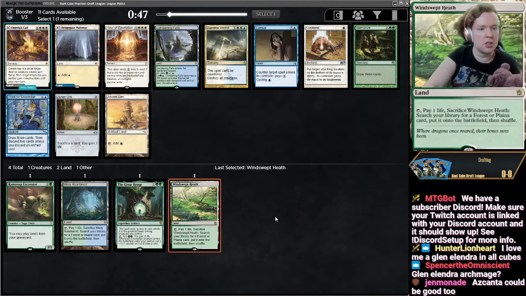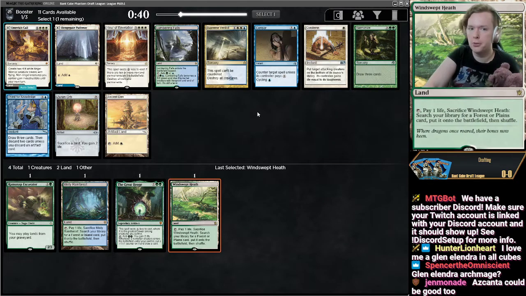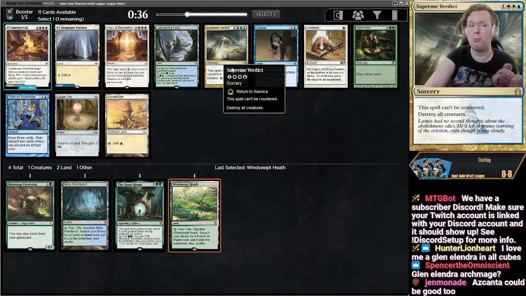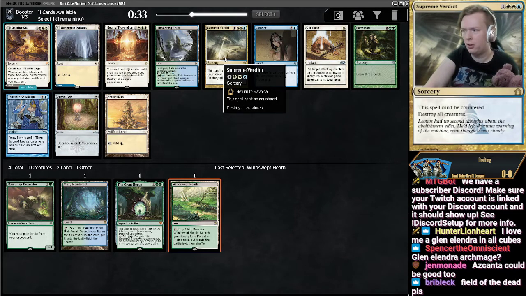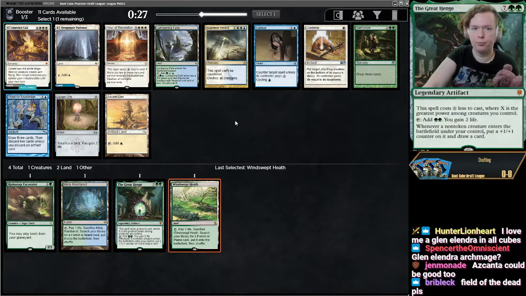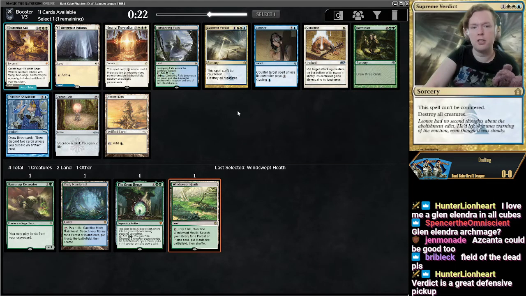This is a tough pack. This is our first really tough pick. We could just take some fixing since we're at a point where we can kind of just do three colors. We could take Verdict, which I think is the most powerful card in the pack by a fair margin, but it's not necessarily good in our deck if we're doing Henge stuff. Or we could just take Harmonize. It's a solid card, a great defensive pickup. I think it's the best card in the pack by a large margin. So probably just meant to take it.